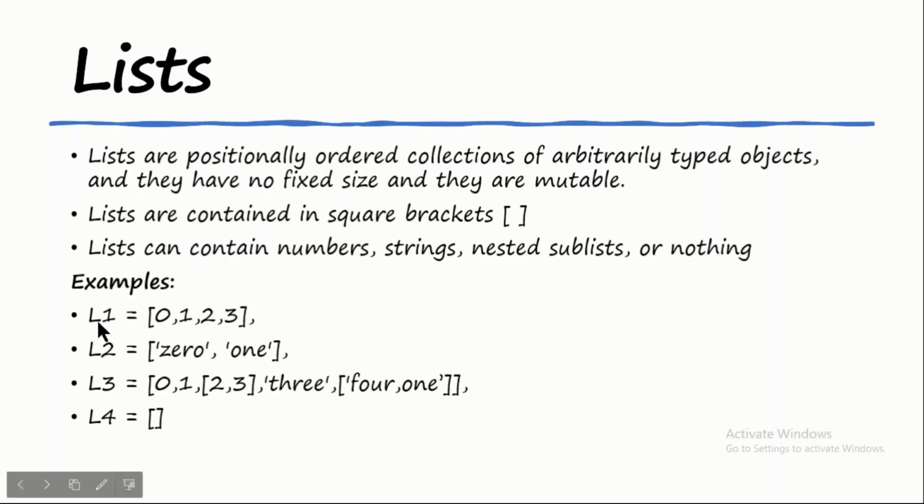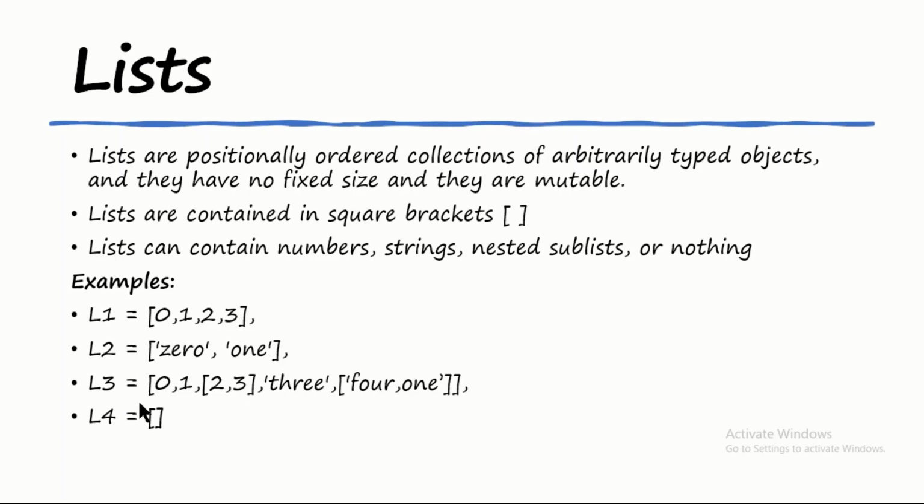As you can see over here, I took some examples. I have defined a list L1 with square brackets. As I told you, when we are defining lists, we have to use square brackets. In the first list I'm using only integers, so it contains 0, 1, 2, and 3, which are all integer typed. In the second list, I'm having strings, because I'm using single quotes, right? That tells us that it is a string.